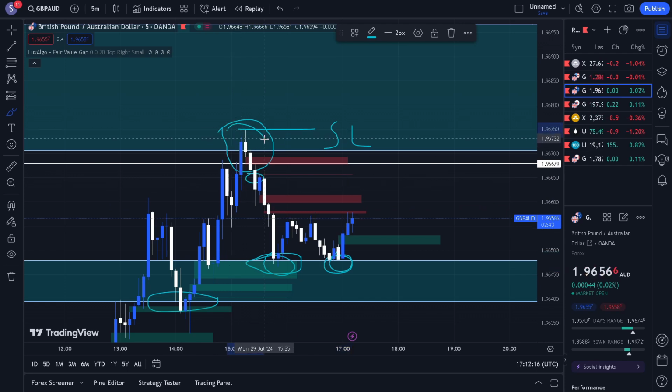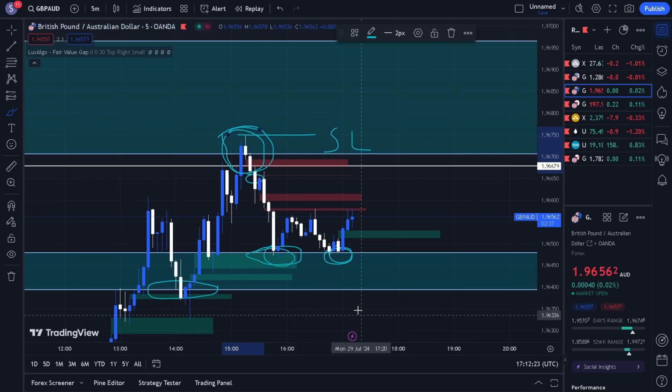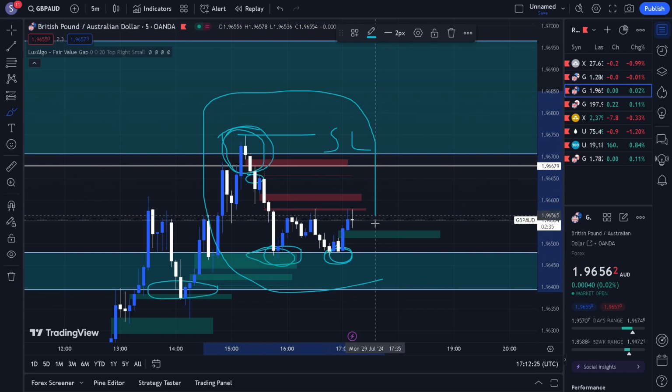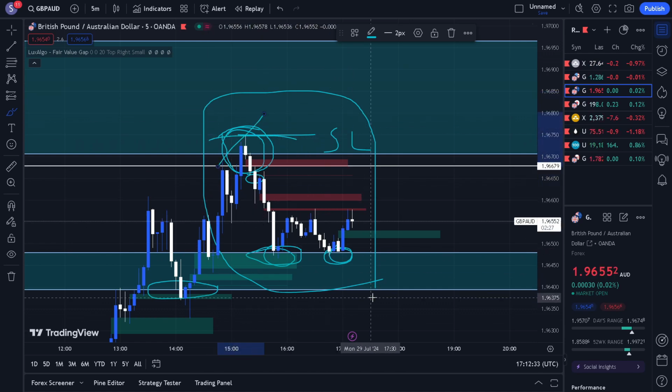And our liquidity is also sitting on this area. So now there's three areas where our liquidity is sitting for this current position. Now, how will we know or determine whether the price will either go up and take this area, or go down again and take these three areas?